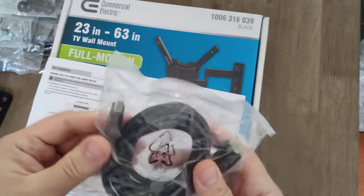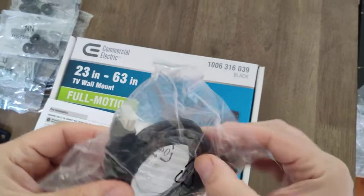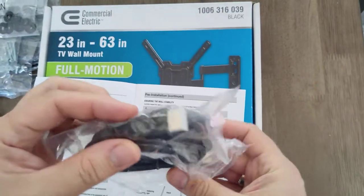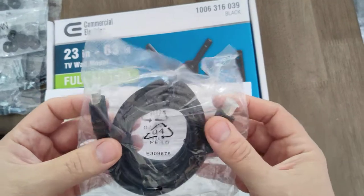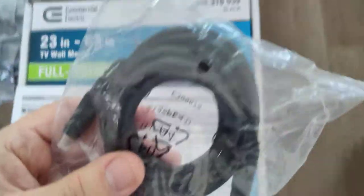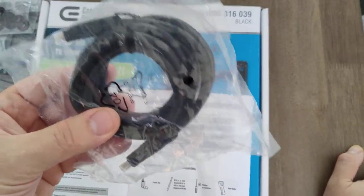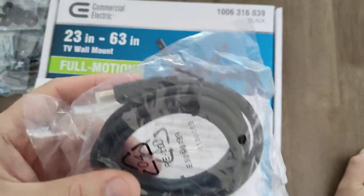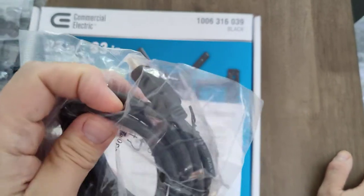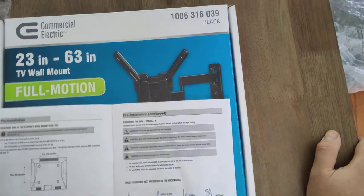You don't need an HDMI cable. You have one provided. This is a very good 6 feet HDMI cable. It is very strong, very rigid, with very thick cables inside, so they definitely do a good job. I bought another HDMI cable from Commercial Electric, and those are really good. I'm glad that they sent one included in this kit, because I can definitely find use for another one. Cables of such quality usually are more expensive. They're not just your usual $5 HDMI cable. So that's very good.